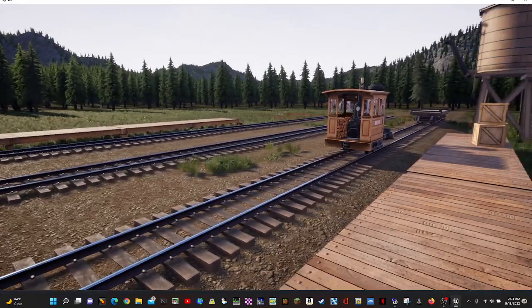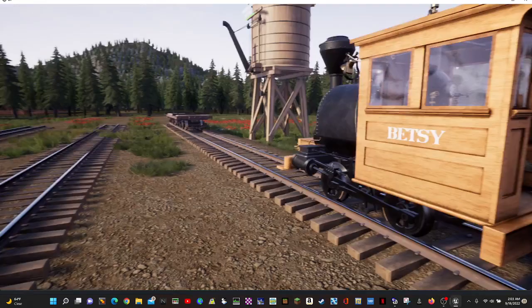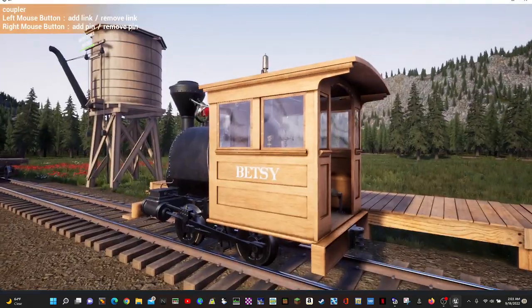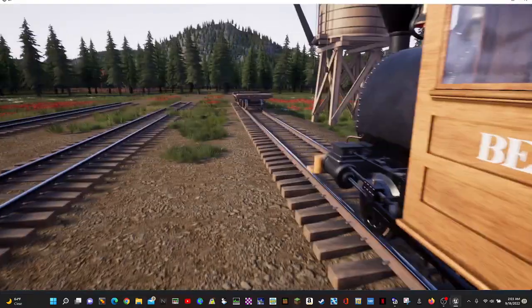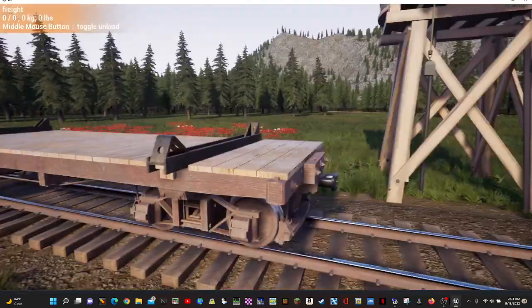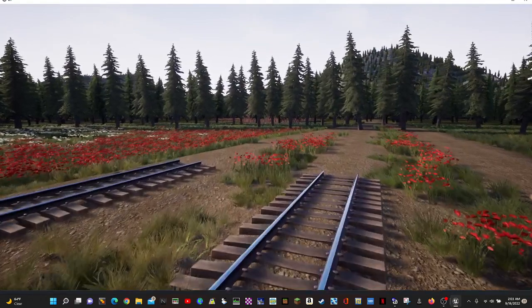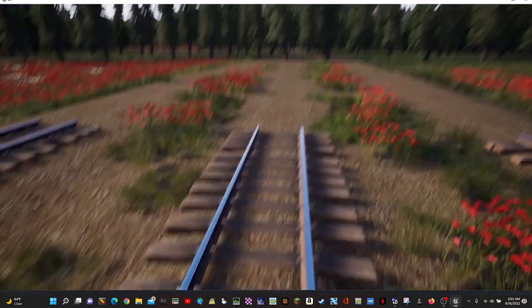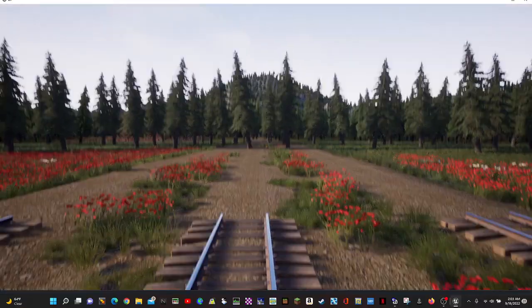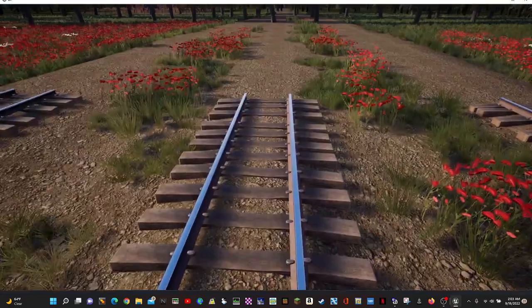I have tested this a little bit for another save. We got a new Betsy. Looks like the old Betsy. And of course our flat car for logs and stuff. And as you can see, the start is different because the tracks don't go out as far as they used to with the other splines. So that's okay.